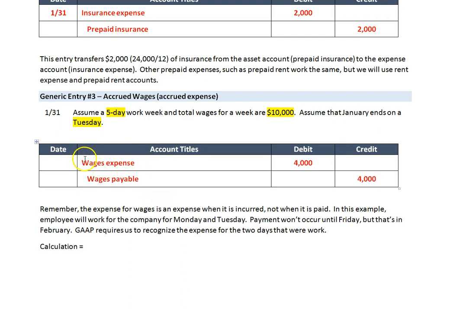But here we see we're accruing for their wages. We have 4,000 of wages that have been earned by employees, i.e. they're an expense to us, the corporation, so we're recognizing that expense. We're not paying them early, so we don't hit cash. We're going to hit a payable account, in this case, wages payable. And all the adjusting entries are at the end of the month. You can see the calculation. I'll just show what we did on the calculator. The total amount divided by 5 times 2, I meant to say.